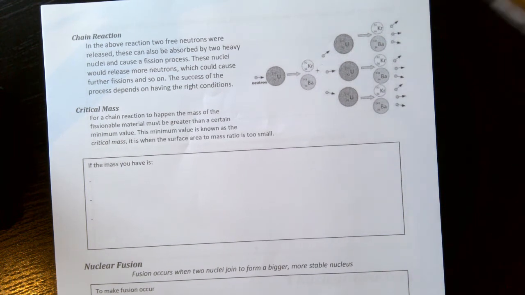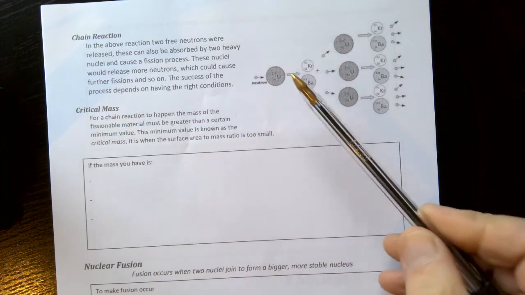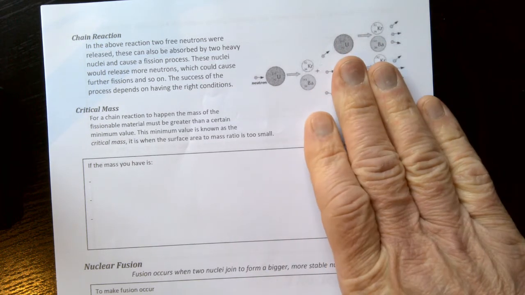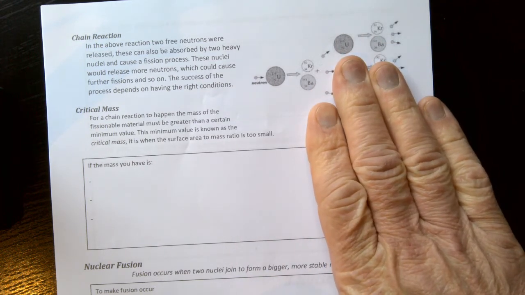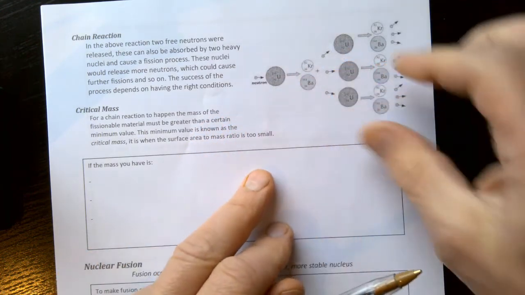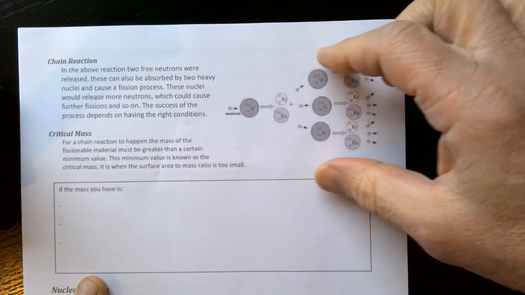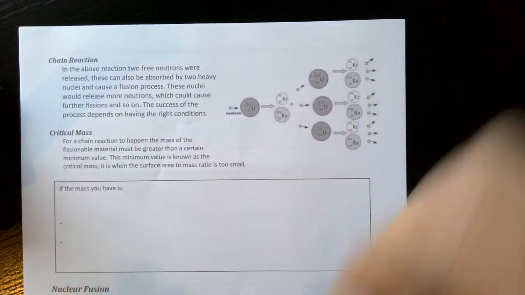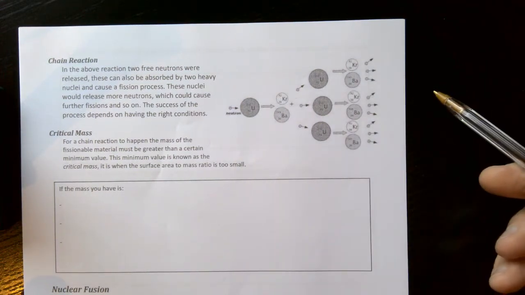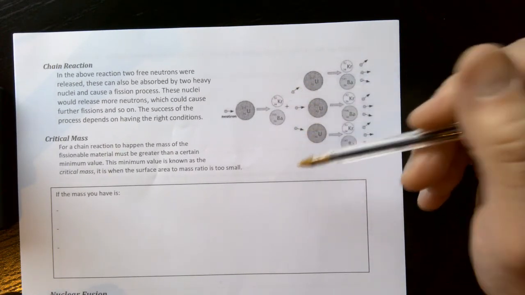So if we have something called critical mass, then we can have a reaction that is sustained. If I didn't have any more uranium nuclei, or not enough uranium nuclei, then you wouldn't get this growing effect. This is like one match lighting another match, or a set of matches, and the rapid increase: positive feedback, exponential growth. If we can control it, then we can actually keep those in condition.